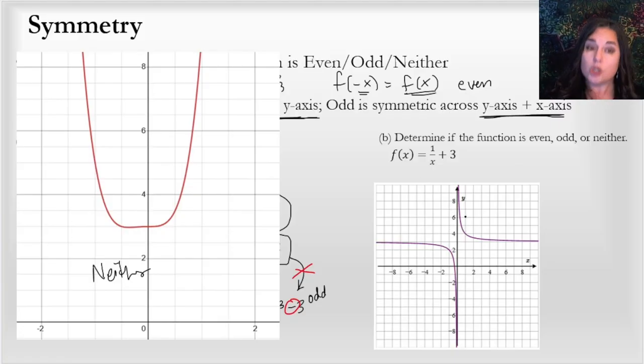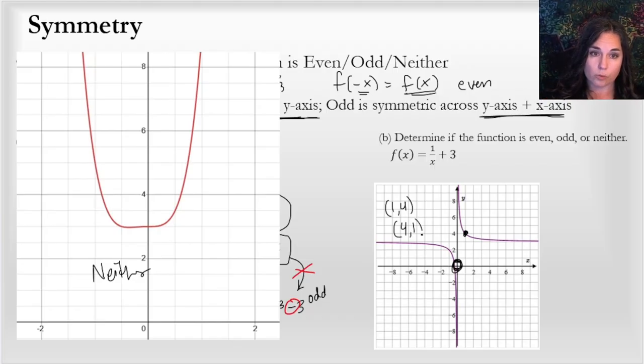It looks like it could be odd because if I do that and then I flip it over one more time, it looks like it would be this. If I take this thing and flip it this way and then flip it this way, I get that thing, right? So it looks like it could be odd, but it needs to be symmetrical around the origin here, okay? If I take it and I flip it, I have 1, 4. Well, that means 1, 4 on the original graph. That means I would need 4, 1 on the other side of it.